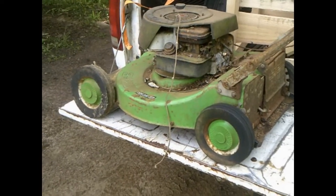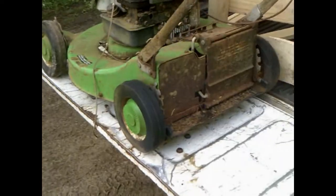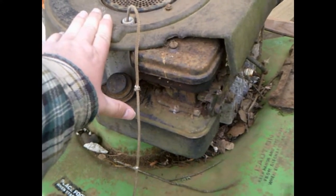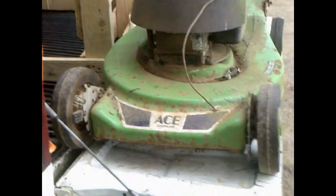So I got it up on the workbench, which is the back of my truck, my tailgate. Just wanted to show you real quick just how dirty this thing is. It's been pretty much outdoors for quite a few years. It was stored partially underneath an upside down boat for some years, but eventually it got left out. And then it was briefly shoved underneath an old mobile home, but has not been stored well, obviously. I'll just show you a little bit how it looks. We can do a good before and after.